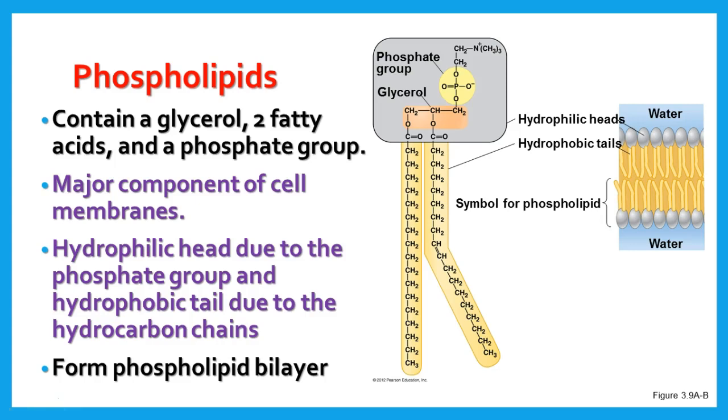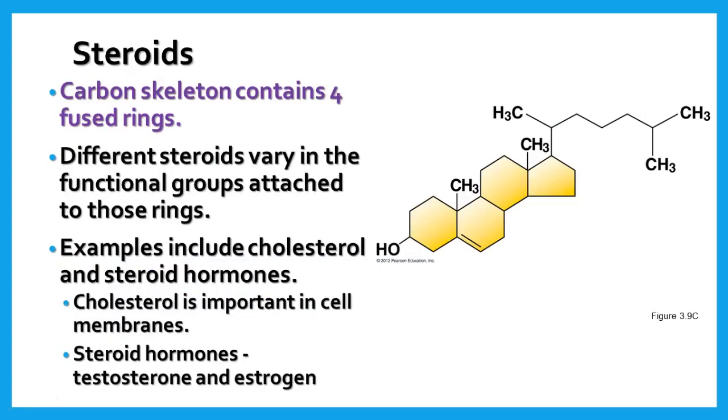There are ways to get through it, and we'll talk more about that when we talk about the cell membrane. But the phospholipids are very, very important in a lot of ways, and that's the main reason for them, because they form the cell membrane that separates all our cells.